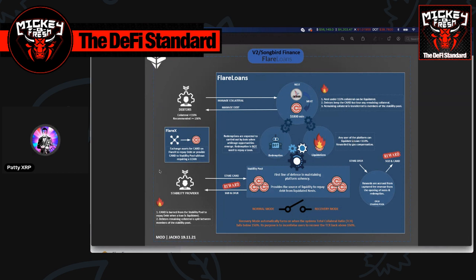So with this, the other really important part, which has been a large topic of discussion for the FlareLoans protocol, is that there's individuals called stability providers. And what they do is they take the stablecoin issued from the FlareLoans protocol and they will deposit that in the stability pool. So what happens when you're in a stability pool? Well, essentially, if people get liquidated, then whatever your share in the pool of Canary Dollars is going to be used to help pay back bad debt from liquidated loans to maintain the solvency of the protocol.